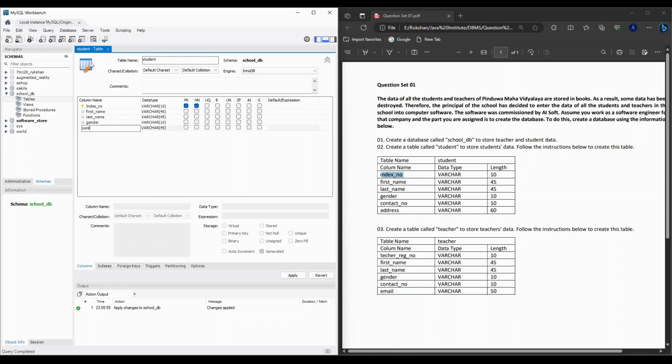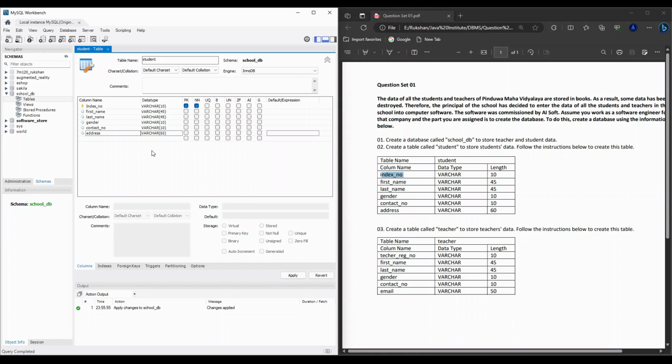And next I have contact number, and I have this data length, and next we have address. It has 60 characters. Right, so now we have added all the columns of a student table.